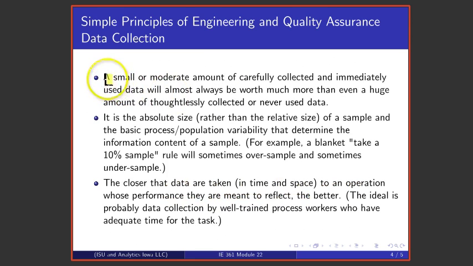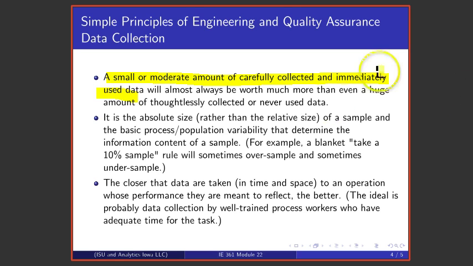The second point is that a small or moderate amount of data that is carefully collected and immediately used will generally be far more useful than a huge amount of data that's simply archived away in a database and is not particularly carefully collected, is not documented, is never used.